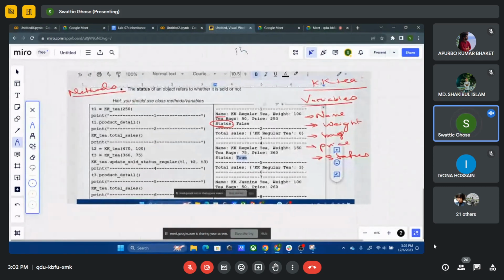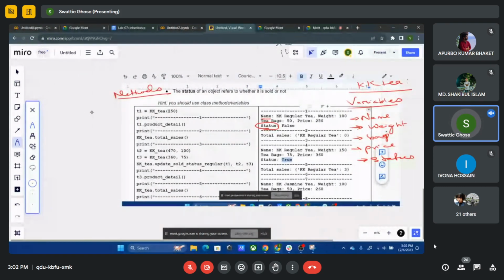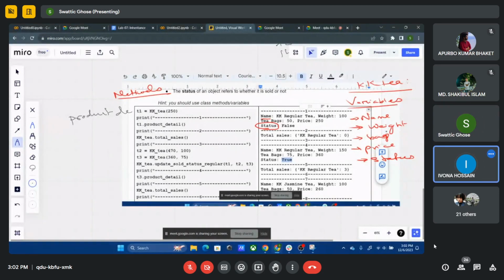All right. So these are my variables. And then what are my methods? We can see one is product detail, and two class methods, right? One is this one, another is this one. So just for the sake of knowing that this is a class method, I'm writing it as c dot name of the method.